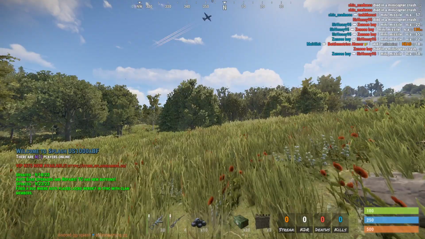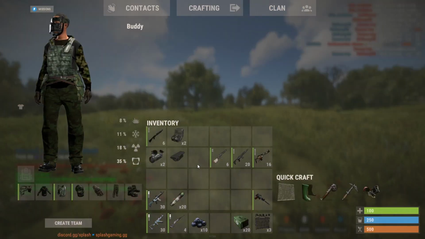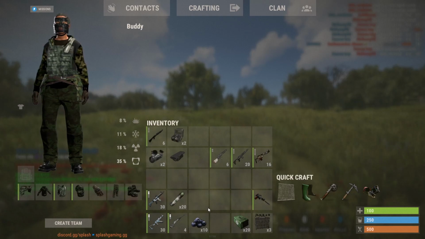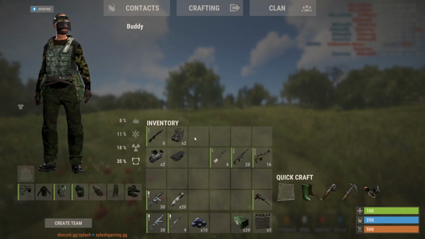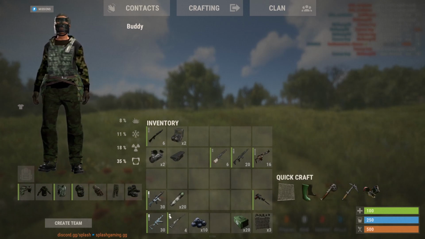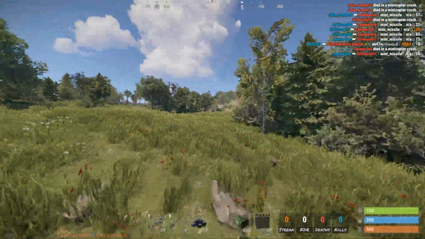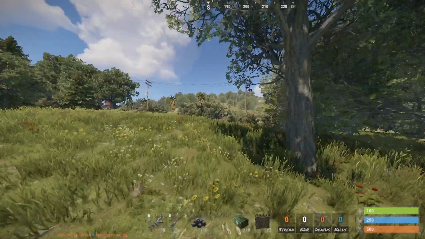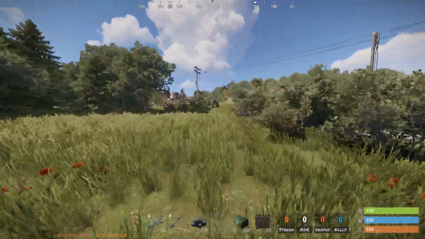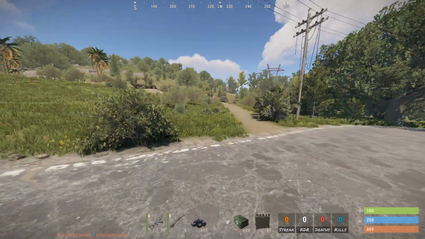So see, I'm sleeping. I've not been on the server in a long time. Yeah, I don't think I saved these. No, they wouldn't have been, because I'd have the RF transmitter and stuff. So I might have to go find that. And then otherwise you can find the timed explosive charges in certain crates, and you can find them in large quantities.